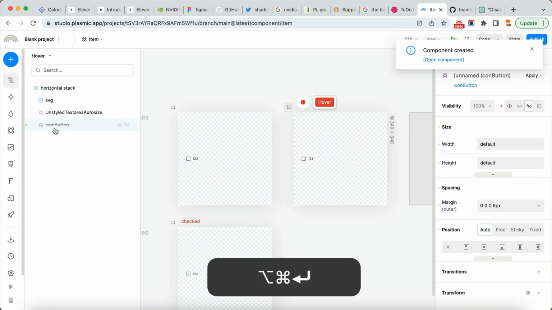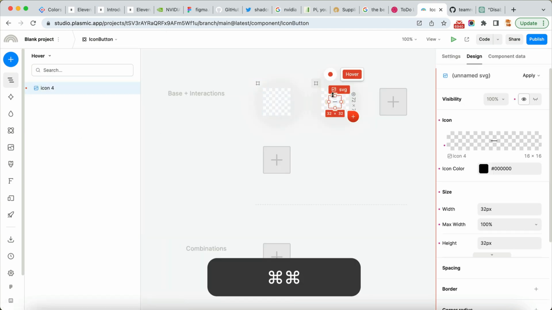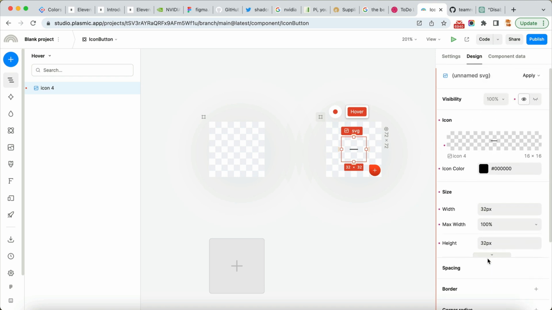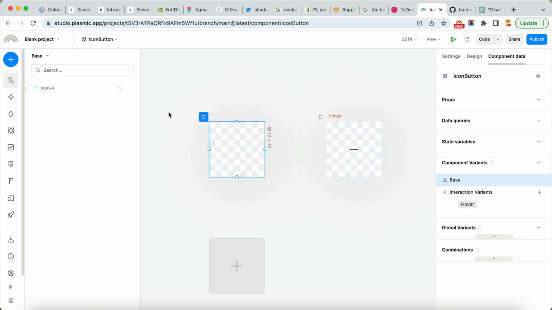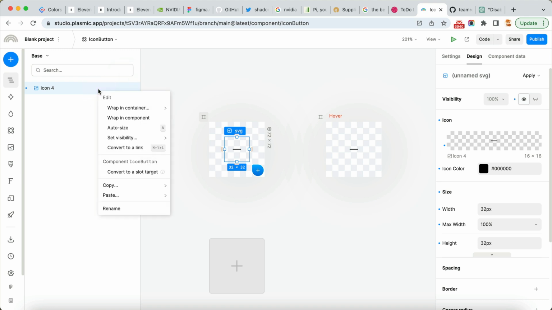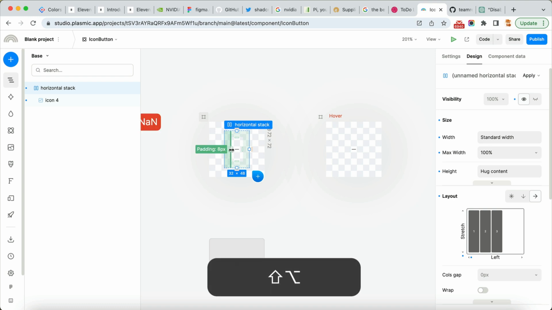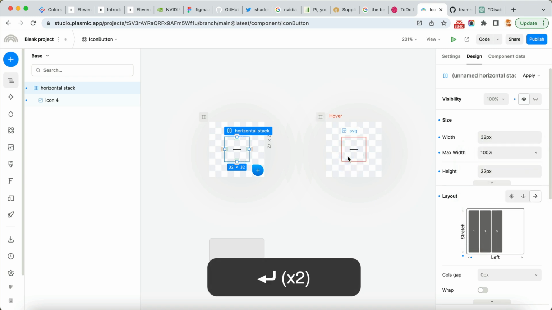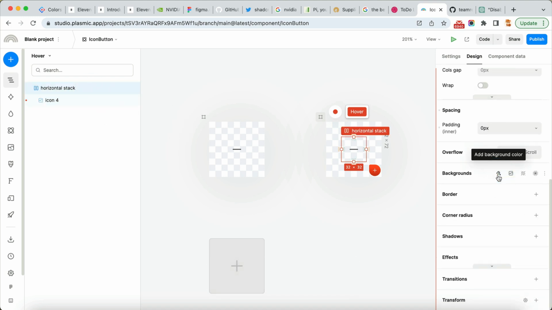So let's go inside of the icon button, and on hover we want to make it a bit darker, and where's the background? Yeah, it doesn't have a container, that's why it doesn't have a background. So on the base variant, let's unhide the SVG and right click and wrap it inside of a container. Then let's zero out the paddings on all sides and make sure that it always fixes to 32 by 32. So on the hover, we want to select the container and give it a background of, how about E?